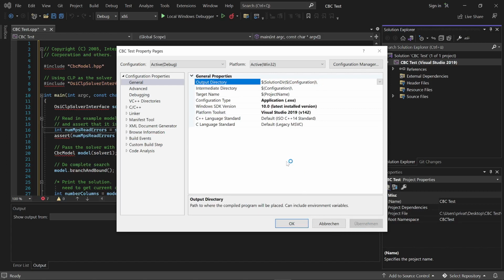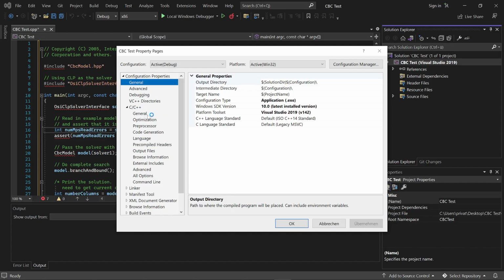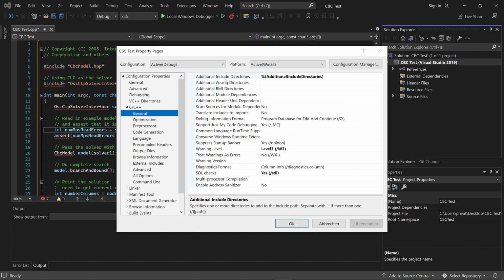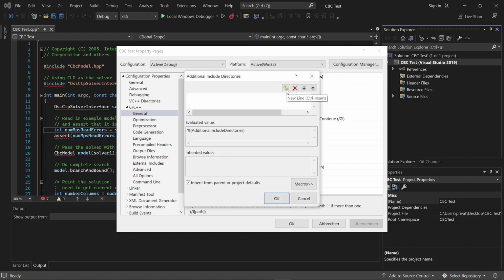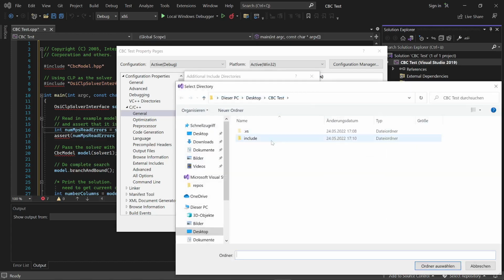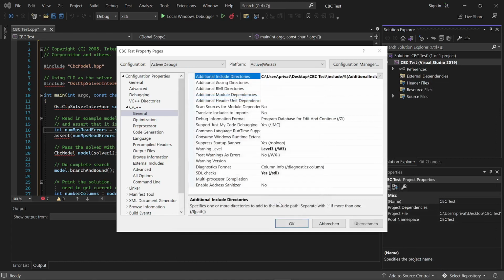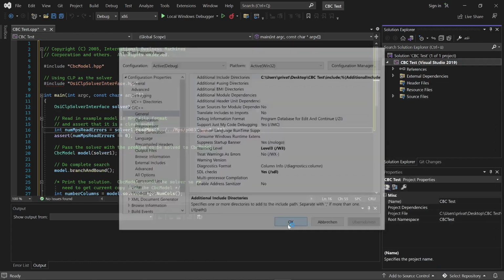We still have to tell Visual Studio where to find our header files. This is under the C++ path, under General. There we have something like additional include directories. There we have to tell Visual Studio to take a look at our include directory. So we create a new line, select a new folder, select the include folder where all our header files are located, and press OK, press apply, and there you go.